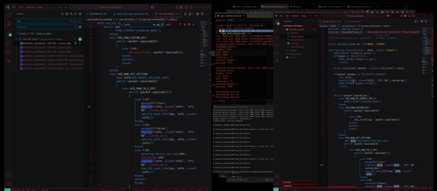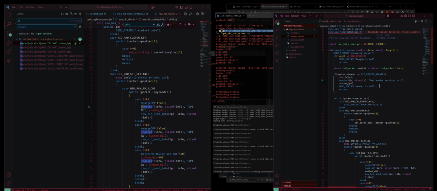Oh yeah, that's the buffer, so that's the B, size of B. And what we're gonna do is add header received is, and this will be percentage x, 0.04x maybe, something like that.